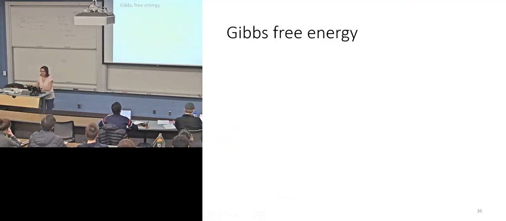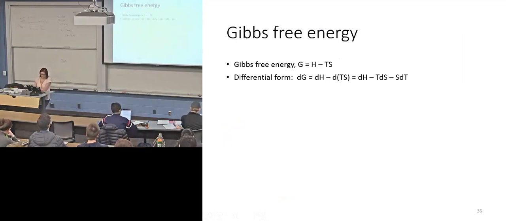Okay, so here's the Gibbs equation. Here's the differential form, okay? And I'm applying my differential form to both T and S separately. So I have T dS minus S dT. This term drops out because we said Gibbs is only relevant for isothermal. We only care about isothermal, so dT is not changing.